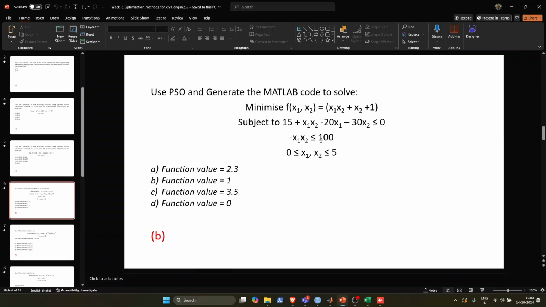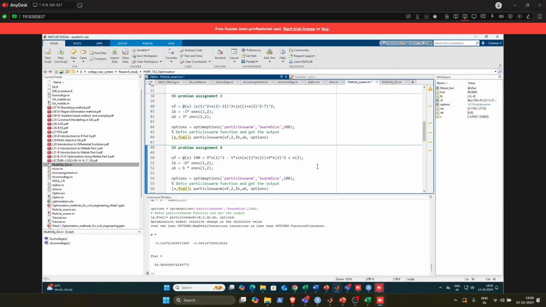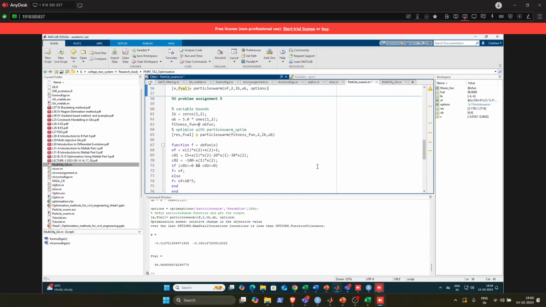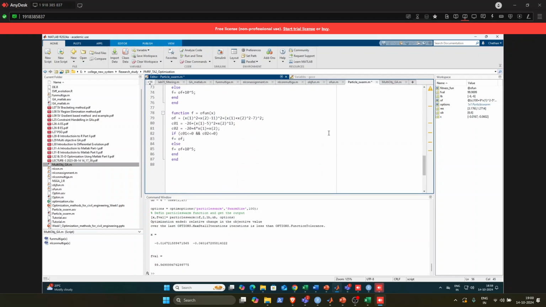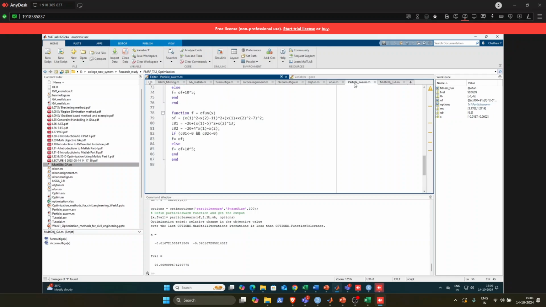Before this I'll show you, because maybe you would not have seen. What we have now is more than one function. We have the objective function, and other than that we have functions which are constraints. So how can we write that? I have shown that, I think, earlier. When we have one objective function, you can write the objective function and then write the constraints. Remember we have to keep them as less than or equal to type or greater than or equal to type, whatever is there. We'll use an if-else condition, and if it is not satisfied we can give a proper offset. Based on that you can write the functions. I hope it is clear. Just try once.